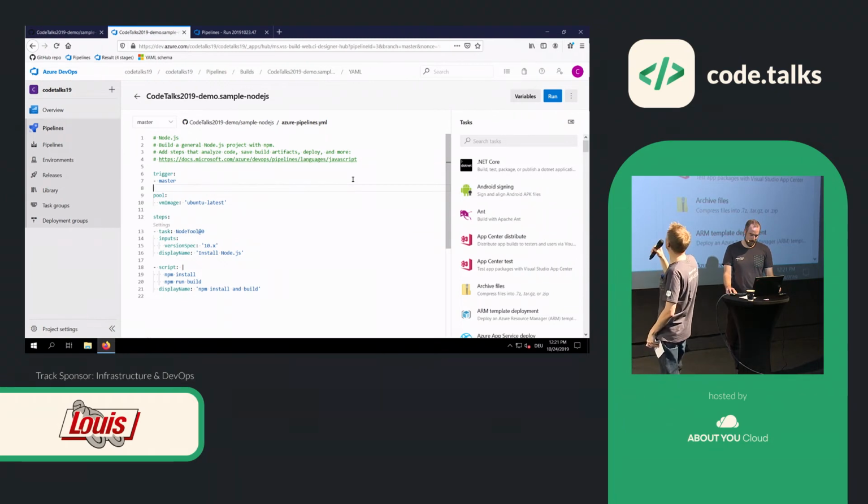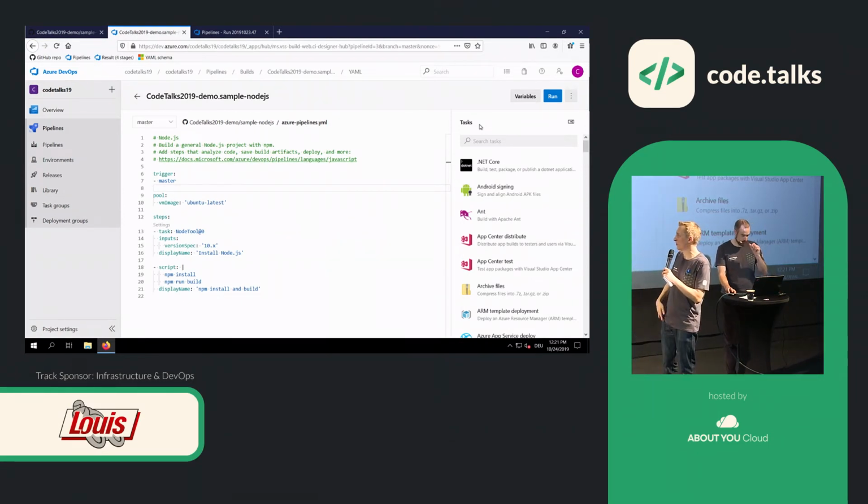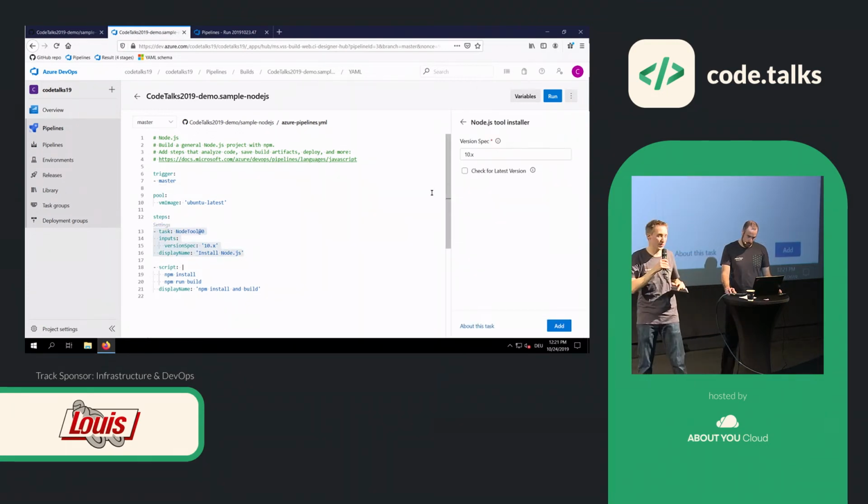Anyway, so where are we? We are now in our edit mode. And on the right, you see a task assistant. The task assistant is very nice because it helps you so you don't have to write everything yourself. So you can either add new stuff from the task assistant or the stuff on the left that you've written already. You see that there's a gray settings overlay over line 13. We can click that and it will actually open the task assistant with those values so I can change them, and let's change it to 8.x, I think it is.